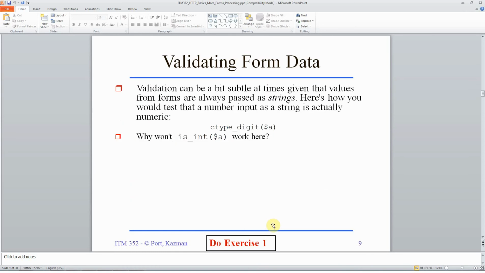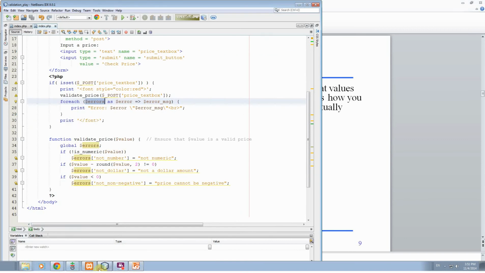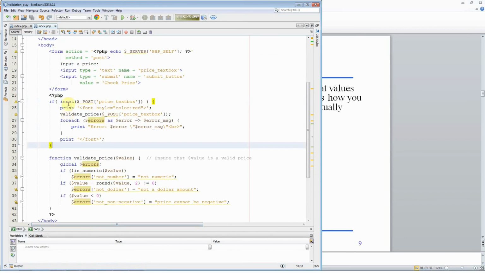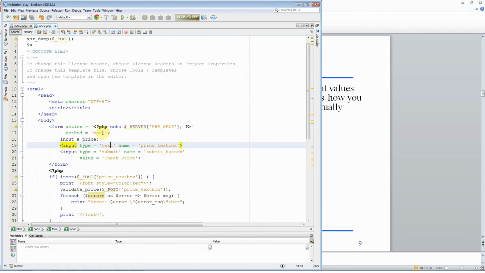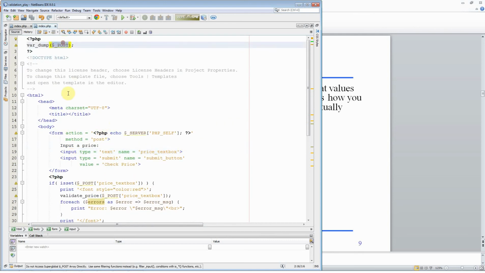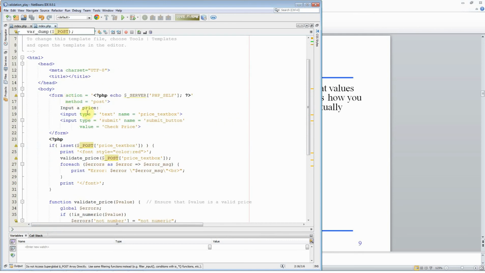It says both do exercise 1. One of the things about validation that's a little tricky is that when you use a form, all the form data in inputs, for example, are always passed into $_POST or $_GET as strings.